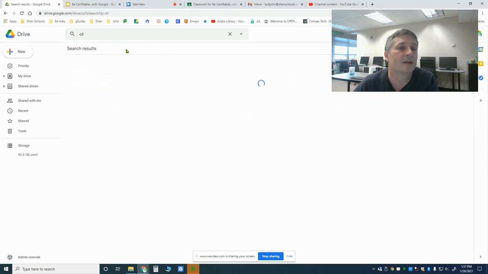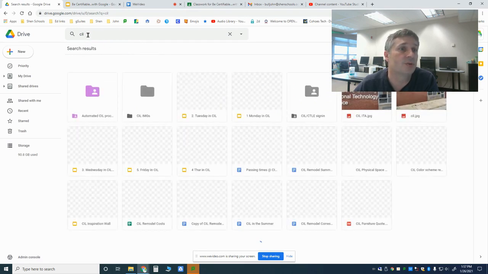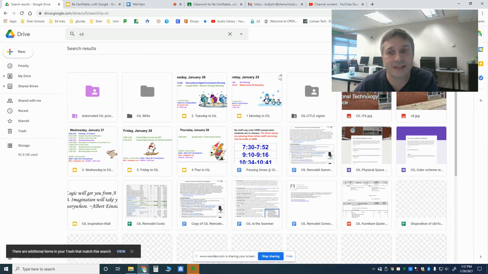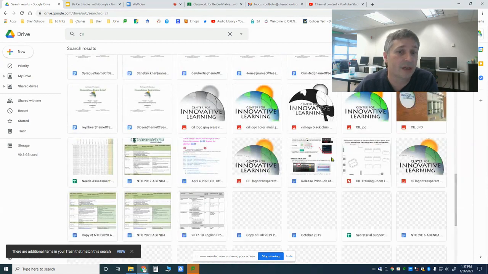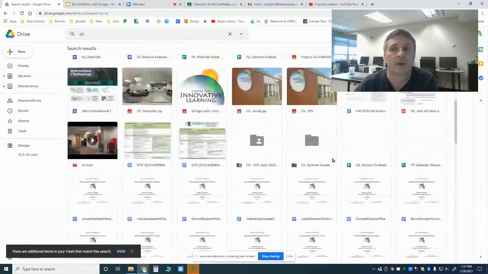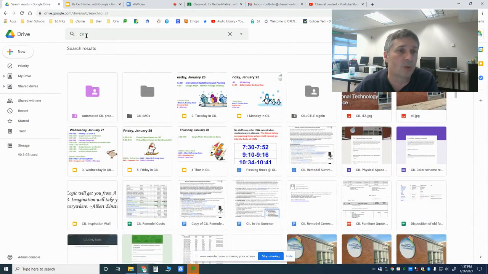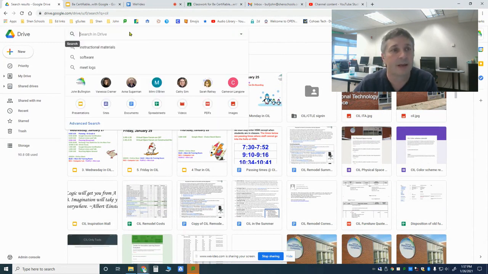Okay, to get out of that, you click close, and it takes you back to the general search results, which shows you where this search term is in all of your Google stuff, which sometimes is overwhelming. It can be too much information. Okay, so searching within a folder is one way to eliminate that. You can also, when you click in the search, using these little quick people icons here, see stuff only from that person or only of that type.